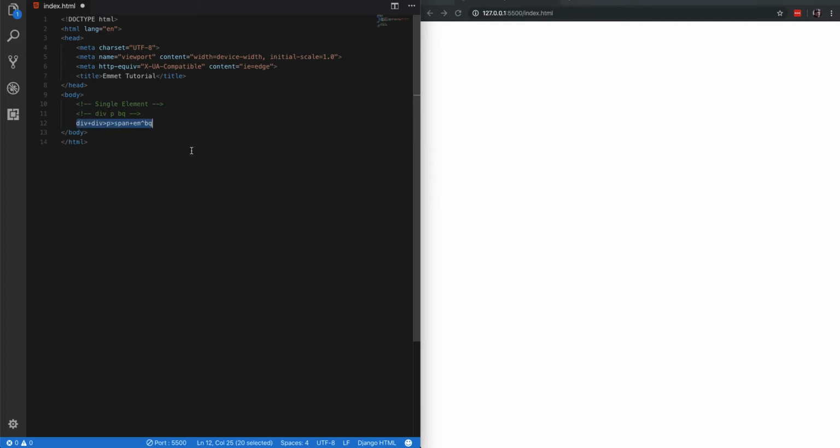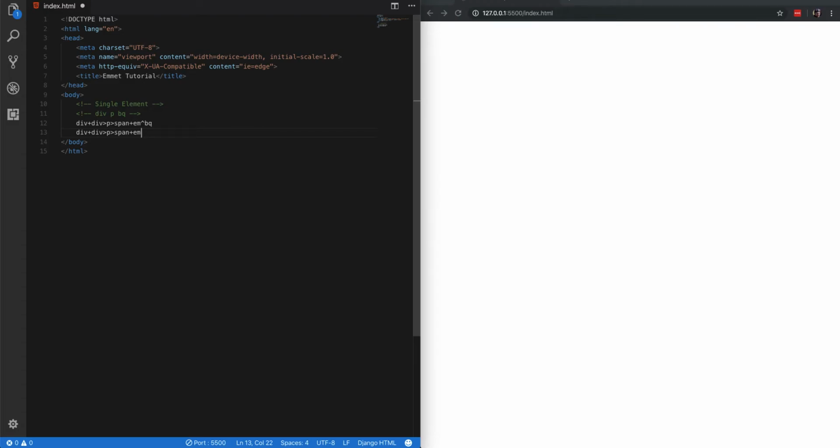So again, let's do that again. So we got the div, and then this will be the sibling. So we're going to create another div just after it. And then within the sibling, we're going to create a child, so it'll be our paragraph. And then within that paragraph, create another child, which would be our span. And then not within the span, but still within the paragraph, we're going to create an EM tag that just emphasizes.